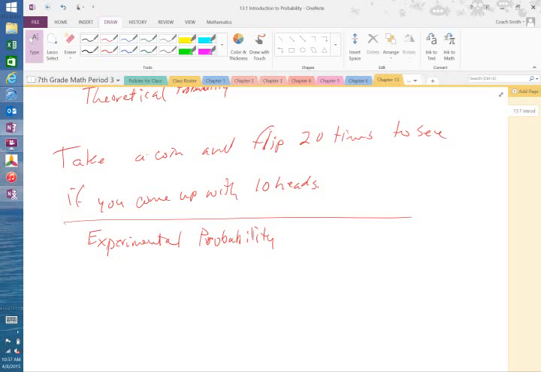Same thing with, for example, the lottery nowadays, the one that they've got now. The actual probability of winning it, picking the winning numbers, is somewhere in the neighborhood, if I remember right, I did it a while back, of 1 in 792 million.